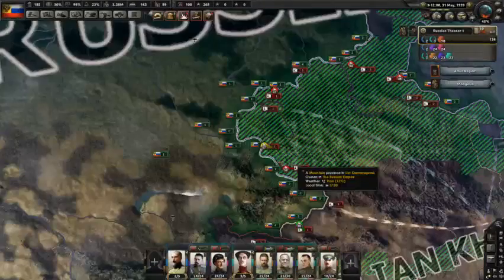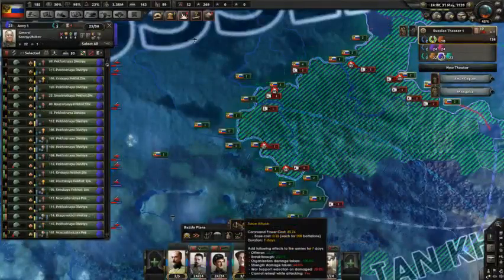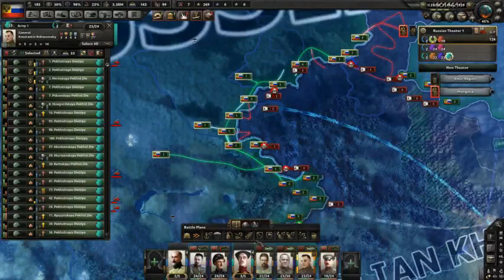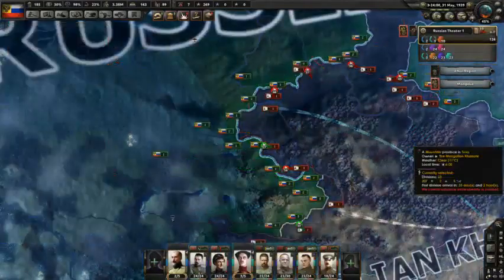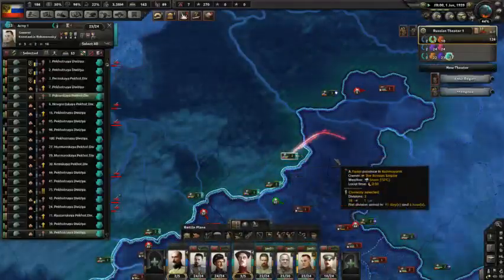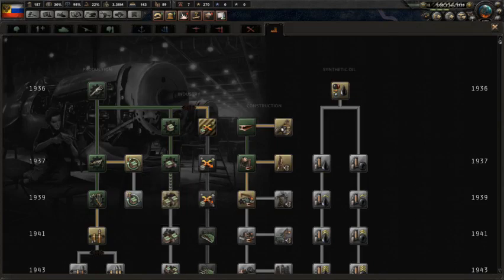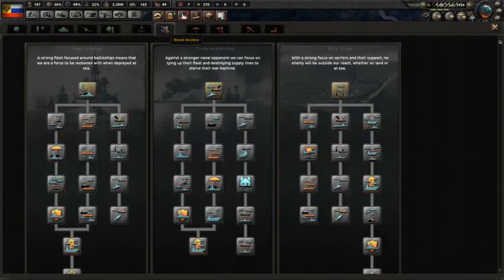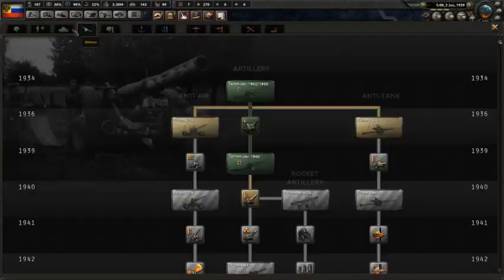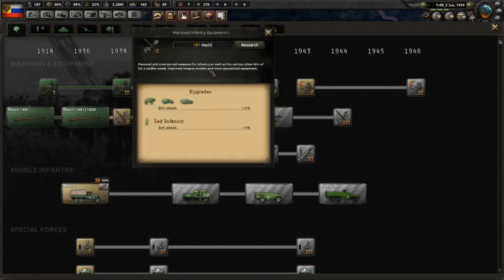Now let's add another wing to the attack. And I'm going to do a little force attacking with a couple of those guys. And you can go aggressive on them. Advanced machine tools are done. Let's see here. What do we want now? Improved infantry equipment, I think.